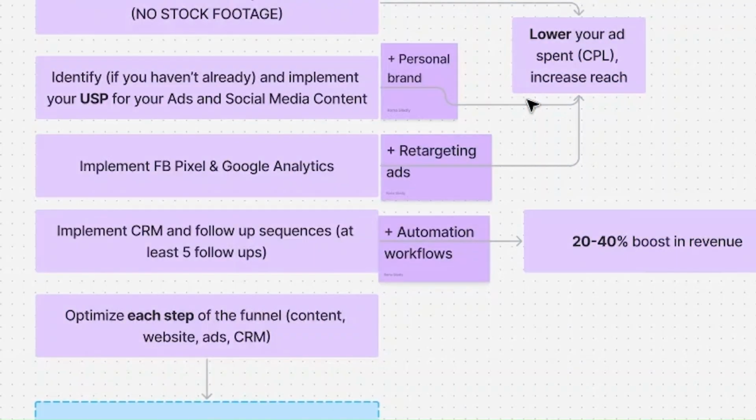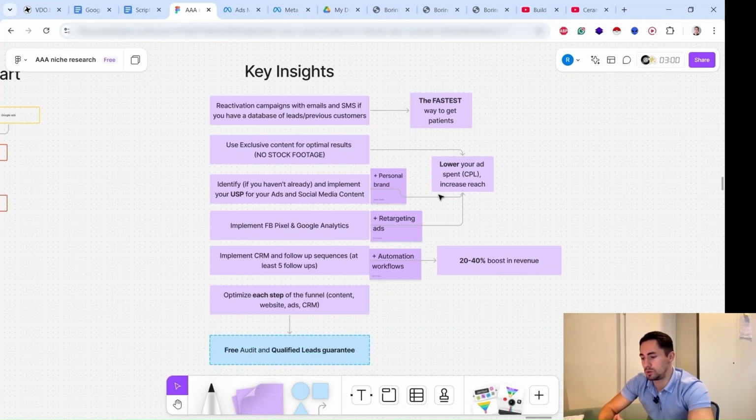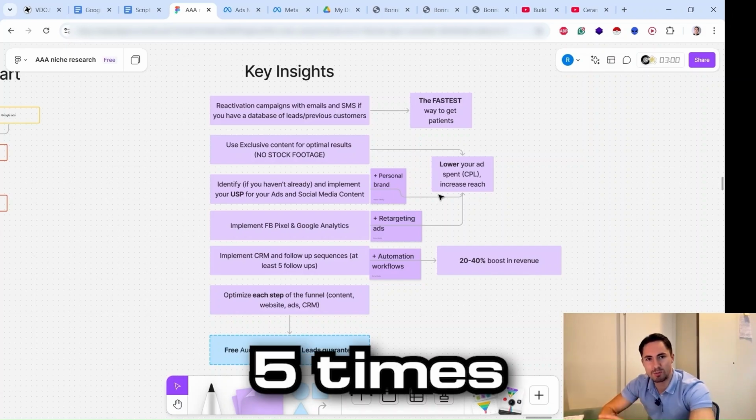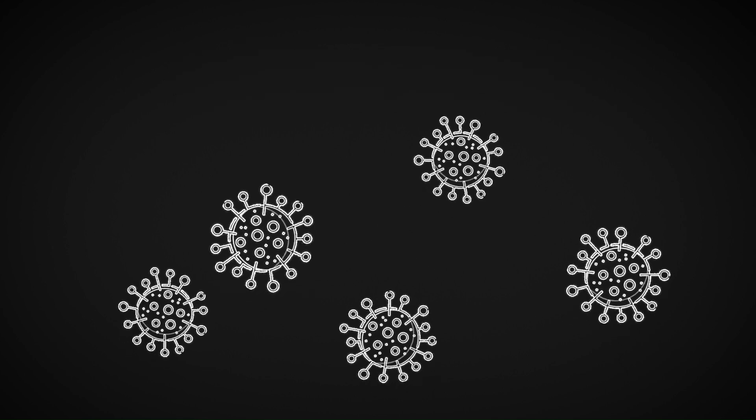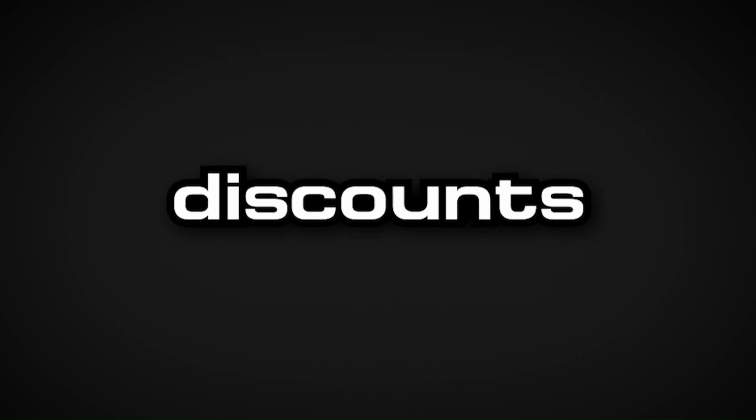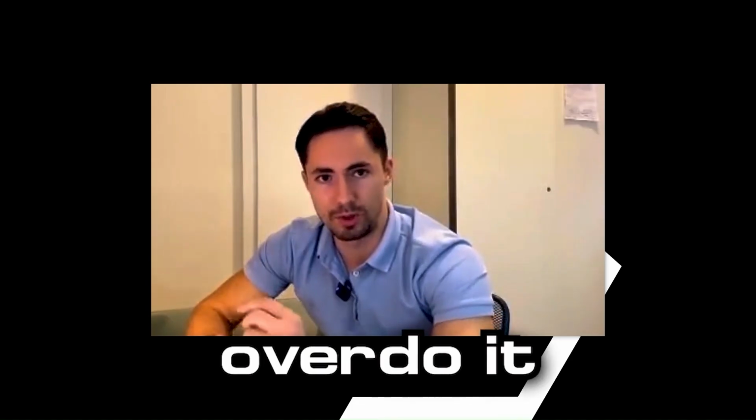Implementing CRM and follow-up sequences is also very underrated, even though a lot of people know about that, very few do it properly. So in order to get the optimal results, you need to follow up with your leads at least 5 times, which means that you should not be spamming people specifically with different offers, but you should also provide different types of information for them, like educational information about different diseases that you could get, showcasing the results. Promo discounts are a good thing, but don't overdo it, please.